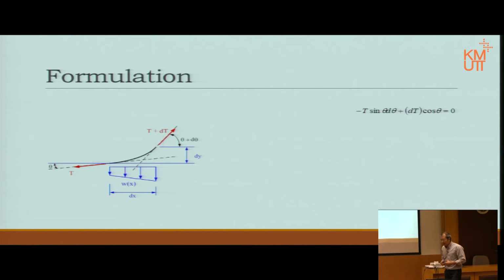To explain this, I'd rather go to the end and then explain backwards. We should notice this difference. In the top equation, it is dT times cosine theta, meaning you have a small dT times the full cosine theta. This one here, you differentiate T cosine theta, meaning T times cosine theta, and then you differentiate it. That one is differentiate T and then times cosine theta, a different one.